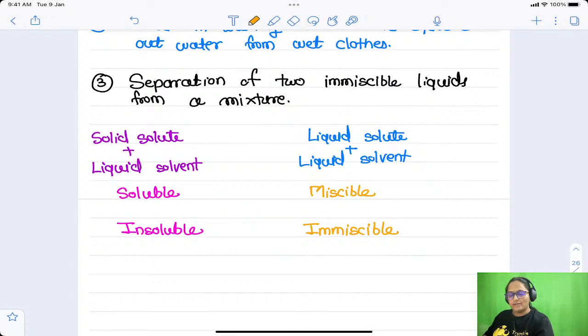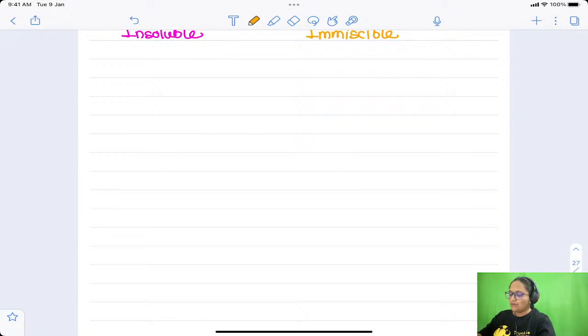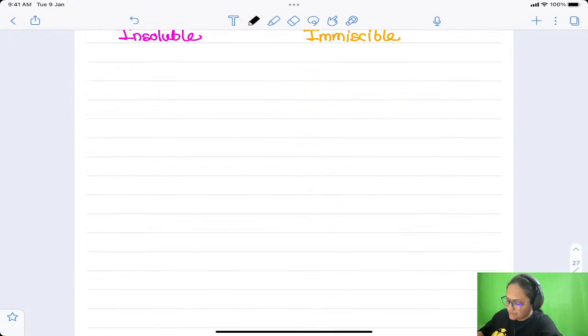So when such types of solutions or mixtures are there, how to separate them from each other, that part we are going to discuss now. For that purpose one simple assembly we are going to use, that is called the separating funnel. Let me just draw the structure of the separating funnel first of all.